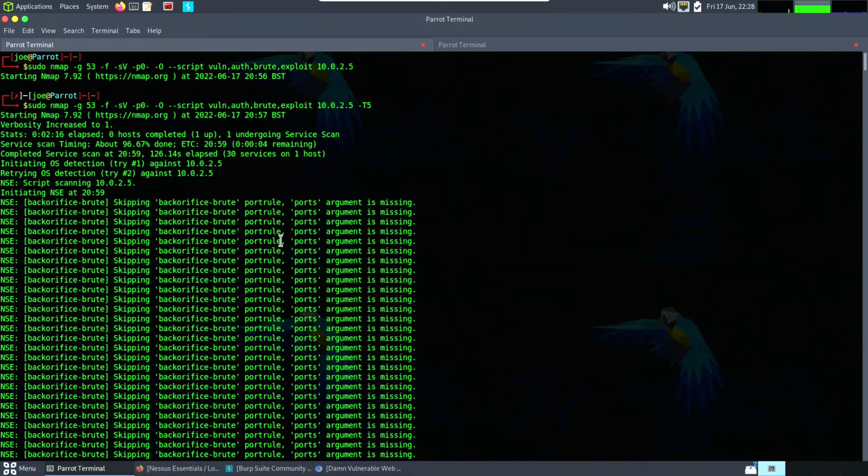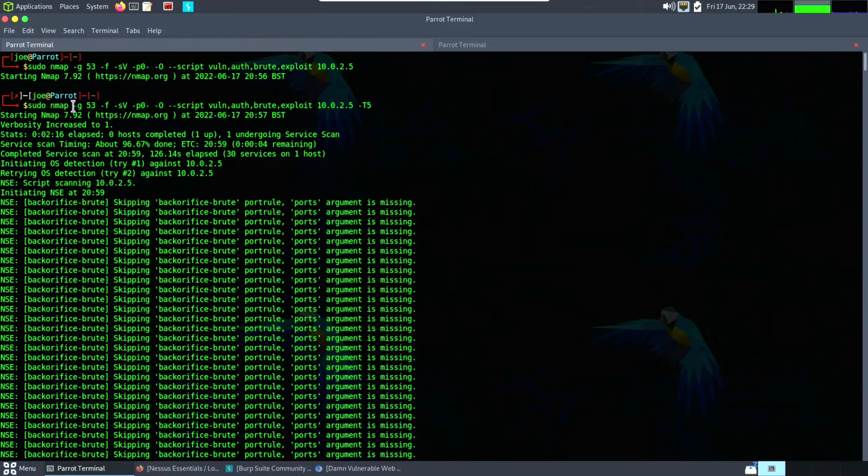Now, on my screen what you can see is I've run a quite reckless scan, if I'm being honest. I wouldn't recommend running this yourself, especially against production environments. If you're just throwing it up against Metasploitable 2 in your own lab, then by all means go for it. But I will break down the commands and I'll show you what they're doing, and essentially this is a pretty good example, if not a very bad example of practice, of what Nmap can find.